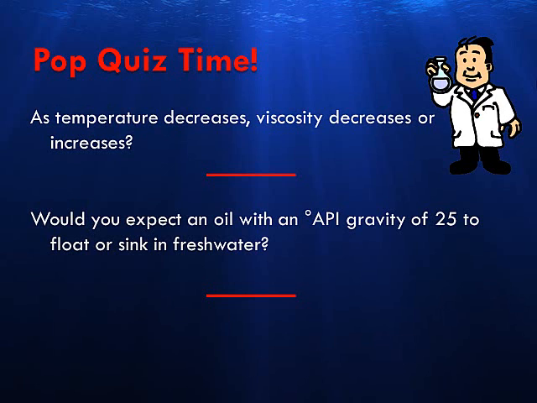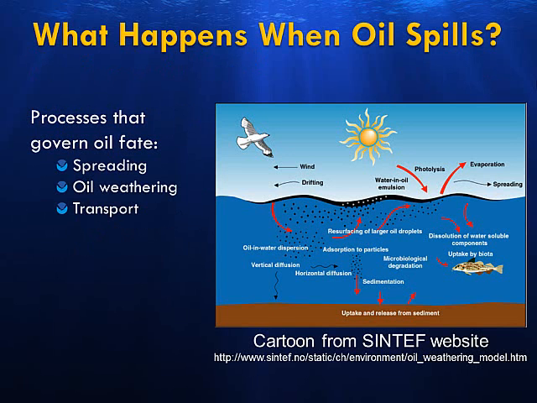Okay, so I'm done with the physical properties. I'm going to talk about oil weathering, and I have about half an hour, but I'll try to keep this short. When oil gets spilled in the water, depending on its chemical composition, it's going to first spread. That's one of the initial things that happens. And it's going to weather through several mechanisms which I'll talk about. And then it's going to be transported by winds and currents, which Chris will talk about after lunch.